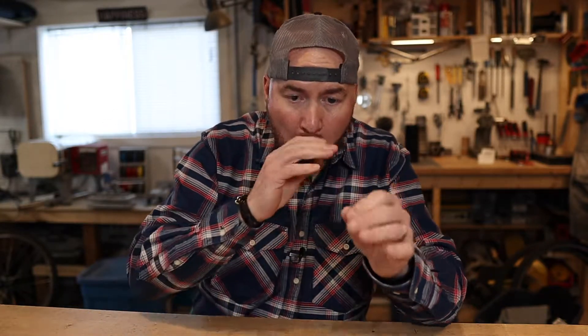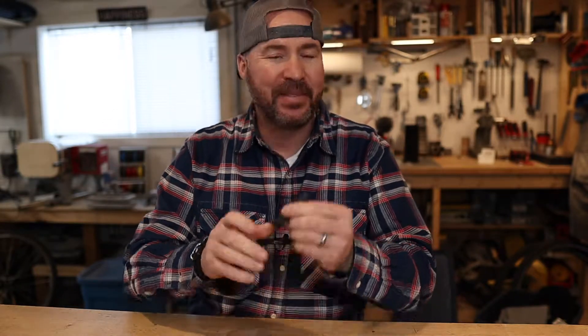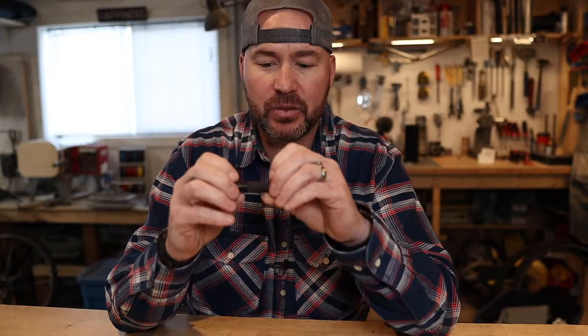I needed to change the batteries in our electronic lock and it was dark last night — obviously not using this one. This was the Phoenix E05 and this was my all-time favorite. I had washed this thing probably like 50 times and it survived 50 times, and then it didn't. I was kind of distraught — I was like, what am I gonna do? It's hard to find such a light.